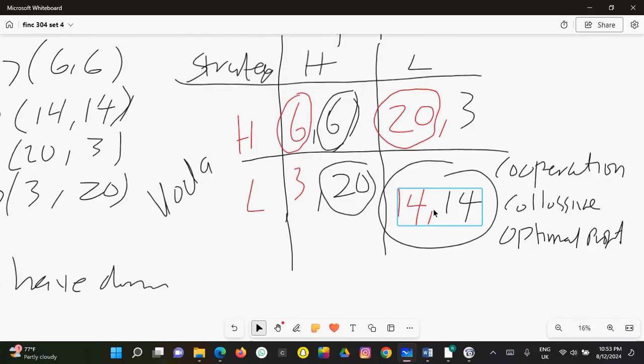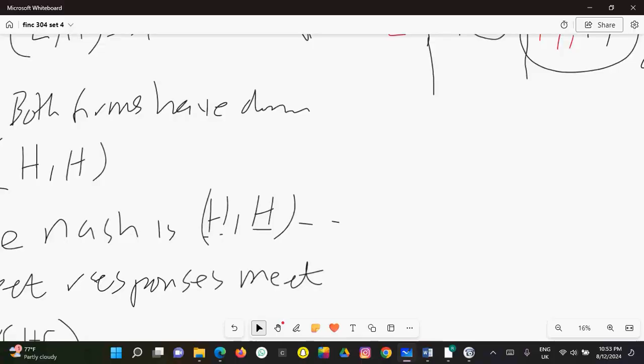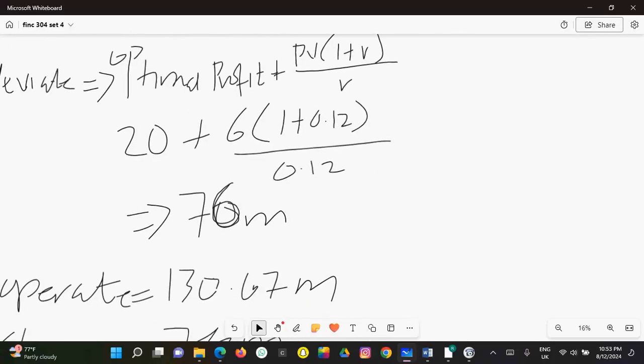Initially, when they cooperate, they are going to get 14. But if one person decides to cheat to, let's say, 20, then it means that next time, the other one will match the person, so it will be 6 each. Initially it was low. Now one person decided to choose high, so the other person also chooses high. When both choose high, they will come to 6. That's why we had the 6 down here.